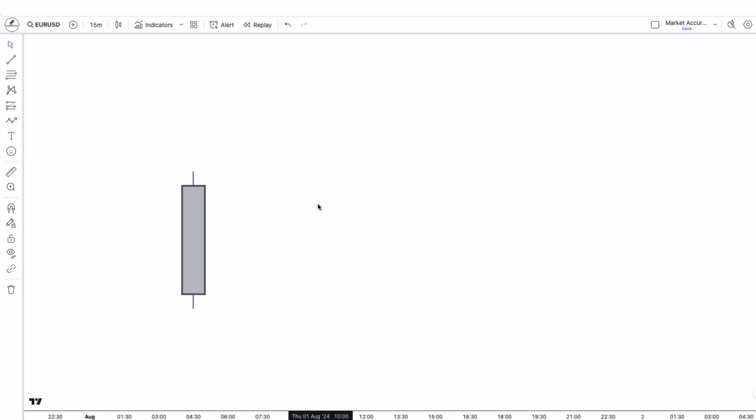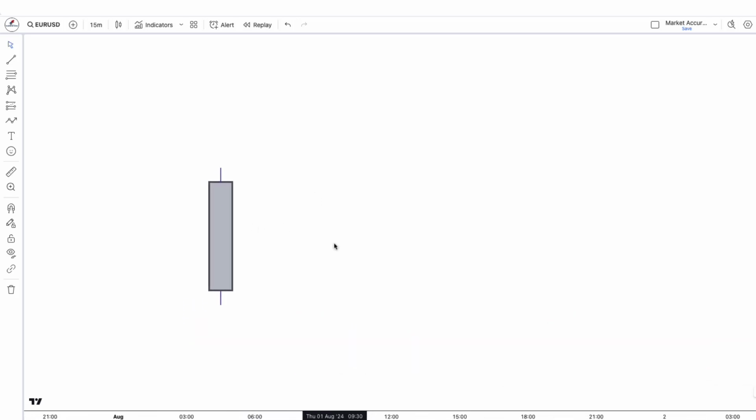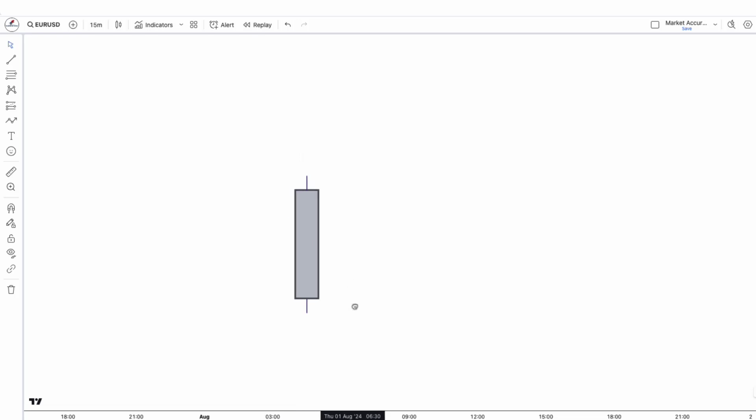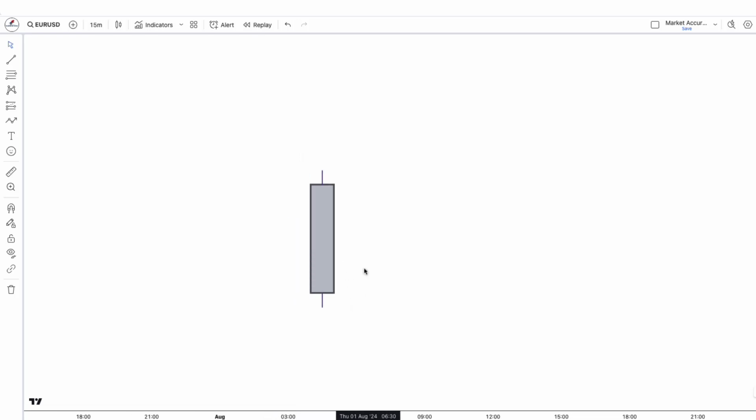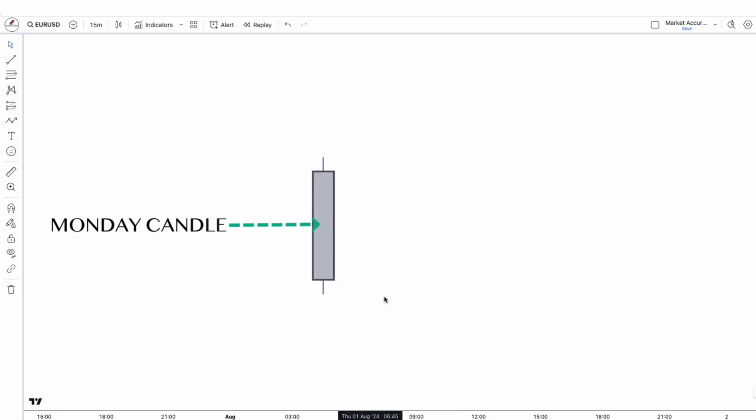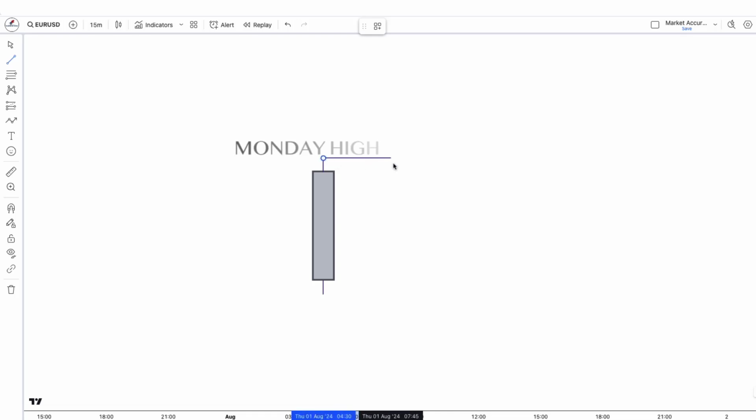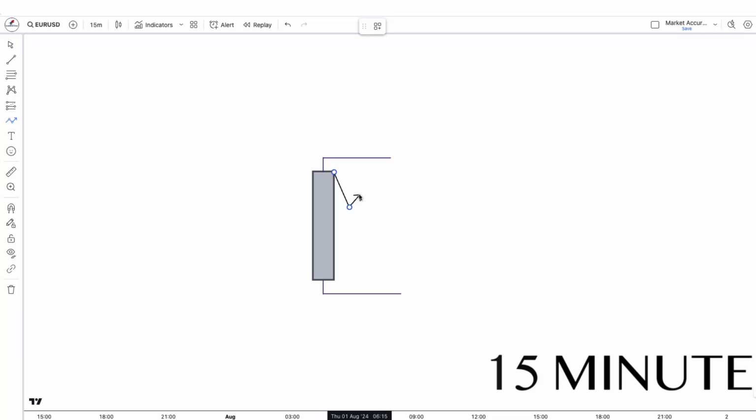So essentially what you are simply doing is on a daily time frame, of course, you are marking out. So first of all, you are not trading Monday. You are skipping out Monday. So now once the daily candle closes, the Monday candle closes, this is the Monday daily candle, all you're simply doing is marking out the Monday high and the Monday low.